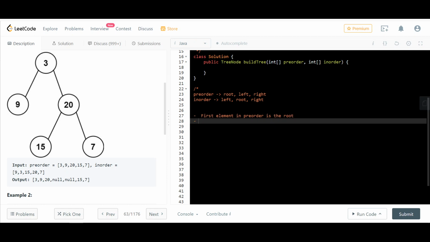What else can we figure out? We figure out the first element has to be the root. Now, where does this element exist in inorder? Here. So all the elements to the left of this element are in the left subtree. All the elements to the right are in the right subtree. So that is clear. Now, can I say that this is the left child, this is the right child? Not clearly.